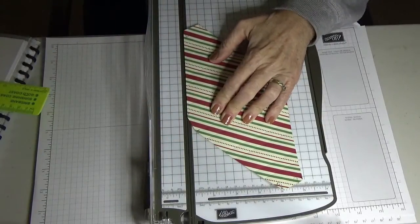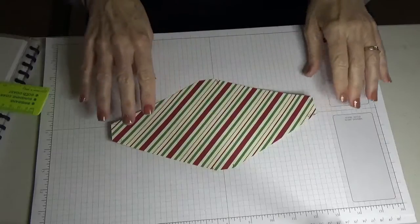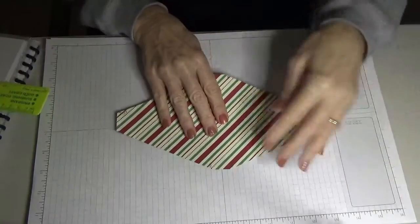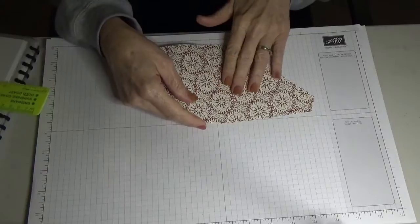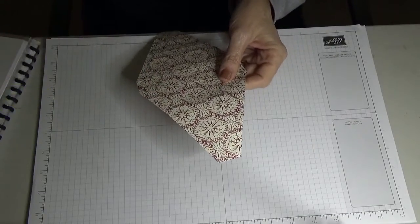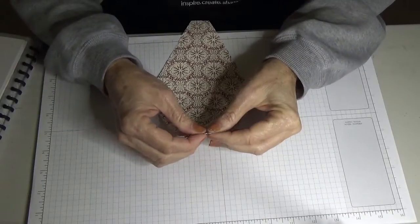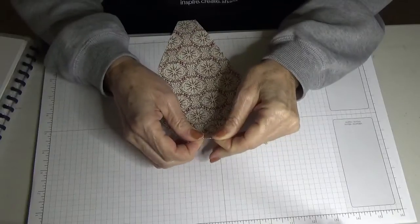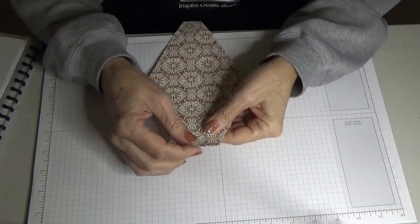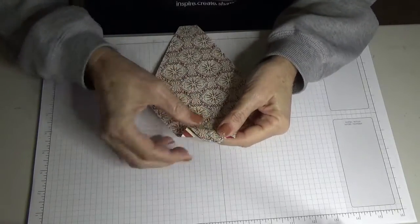And because I've done them, well, I can get the trimmer away now, but because we made the marks on the wrong side, you're not going to see them. So we're going to turn them over, and you'll find by scoring on the opposite side that you want to see on your card, it's a lot easier with the design series paper to see the scored lines. So starting from one end, the first scored line, we're going to do a mountain fold. Now we're not using a bone folder yet. We're just going to crease these scored lines with our fingers. So we're just going to do that. And then the next one is a valley fold.